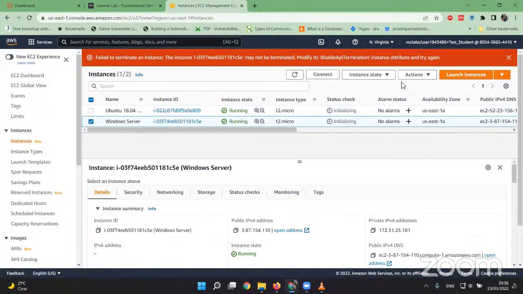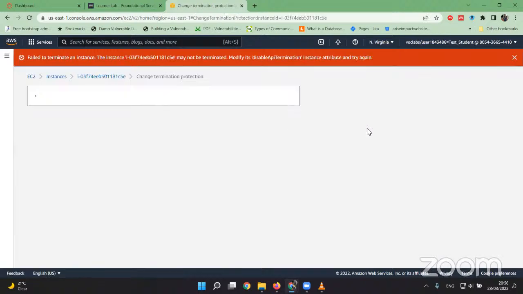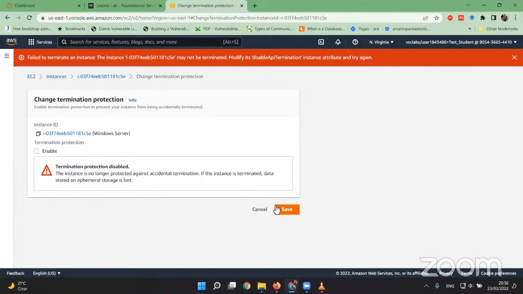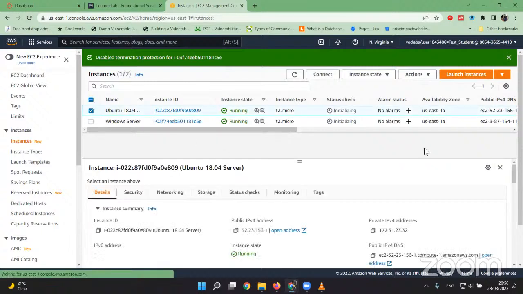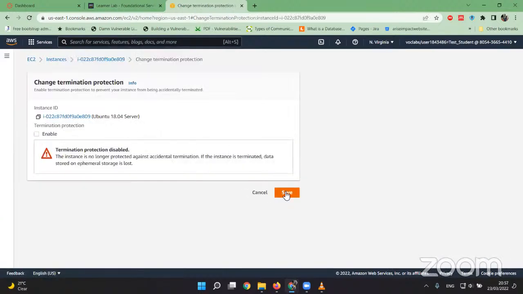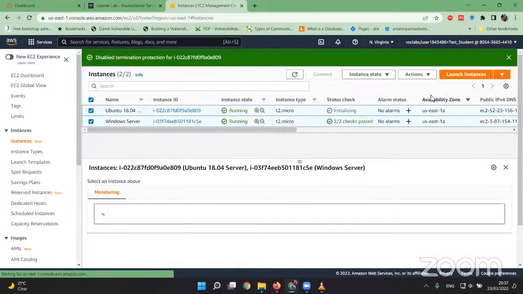So I think I need to change the termination protection, and then I disable it. Then I think I can now terminate. This one also doesn't have that. I think I can now terminate these two instances.